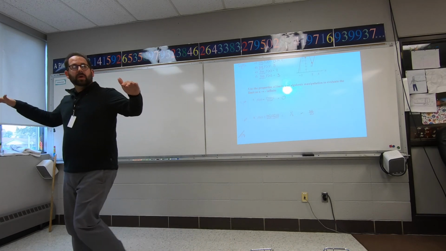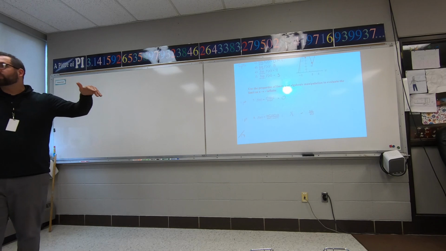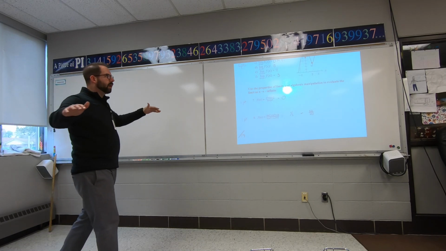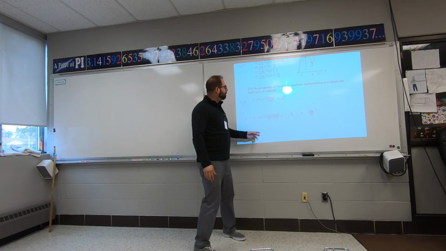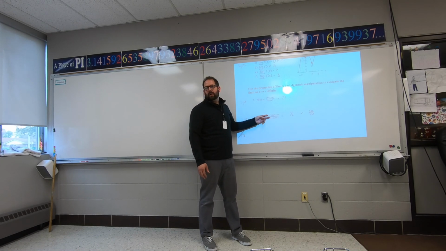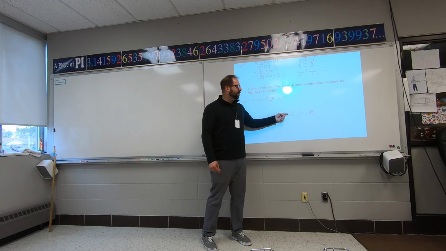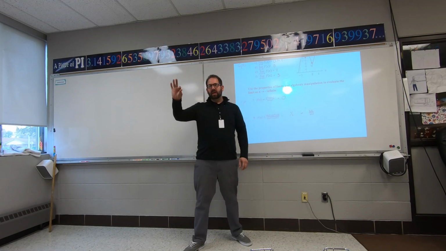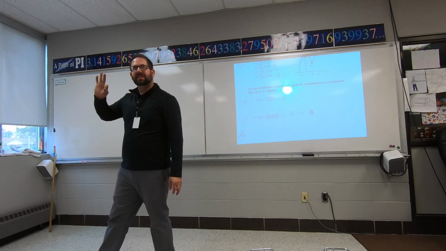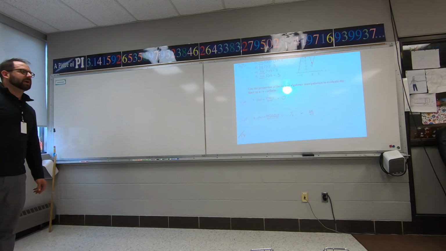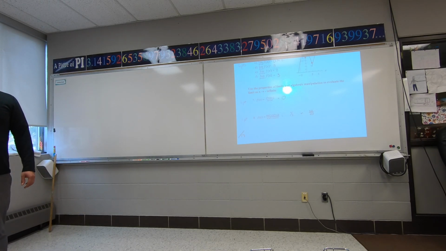And that's where the limits will be. That's where the tails will end up going. If I go further and further to the left, they'll balance out at 0. Now, if the top and bottom are the same power, you're going to go to whatever the leading coefficients divide out to be. 20 divided by 40 is half. It's half, and that's where the horizontal is. In fact, it's almost the exact same problem I did on the earlier problem, number 5 or 6 or whatever that one was. 5 or 4, I guess.